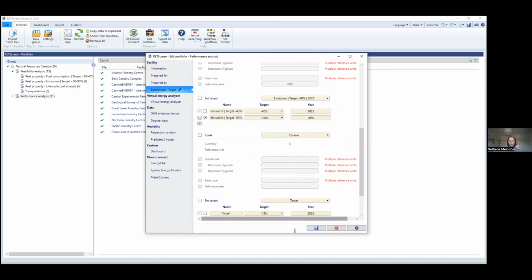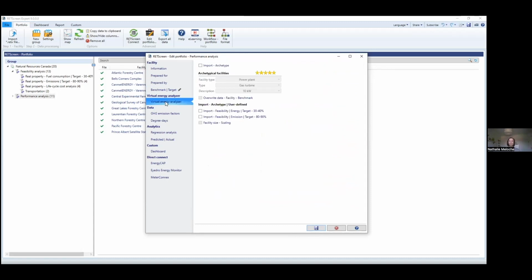And then you click on OK, and automatically it will change your target into all of your files. If you want, for instance, to go into your feasibility analysis for a group of files in your portfolio in order to download an archetype of your choice, this could be done also with this feature.